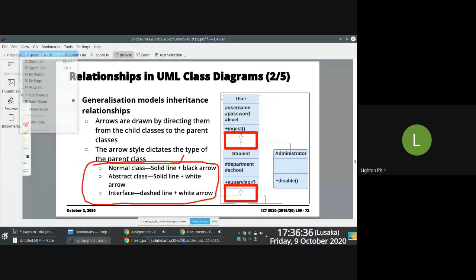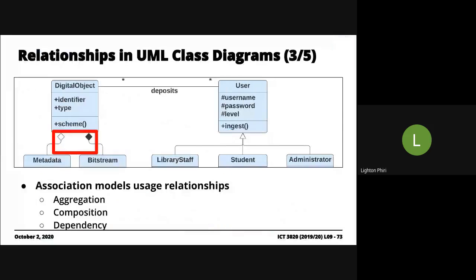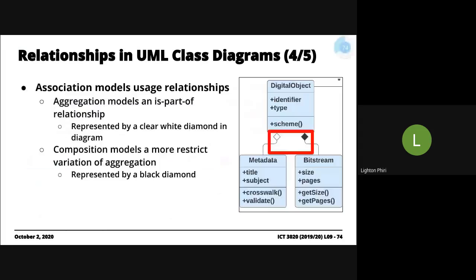And then the other type of relationship that you probably come across here is association, that would tend to model things like aggregation and composition, right? And usually it becomes really important when you're trying to model a whole-part relationship. If you look at aggregation and composition, they're more or less almost the same, but of course they're differentiated by the type of diamond that you use, right? One diamond is filled out, or it's black.